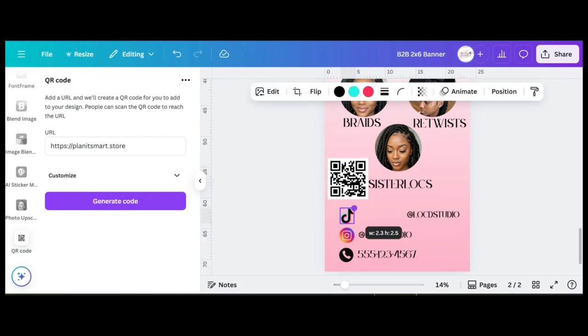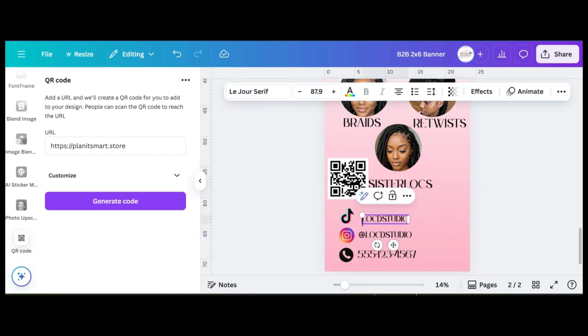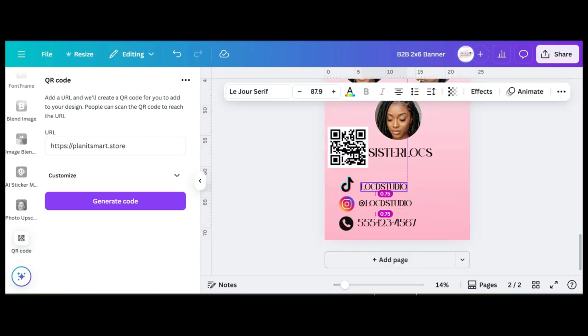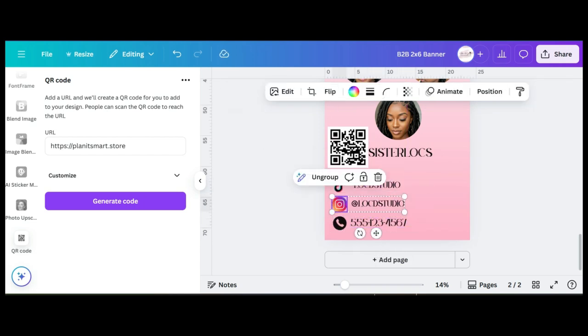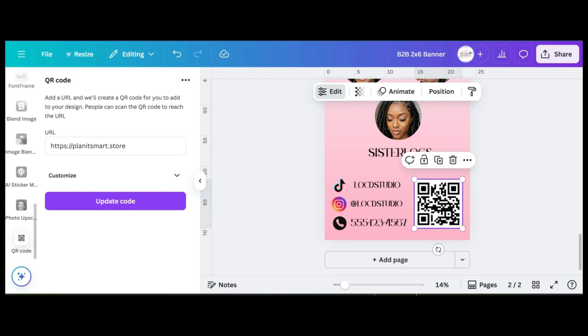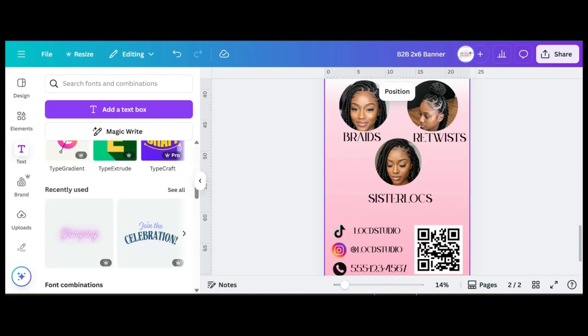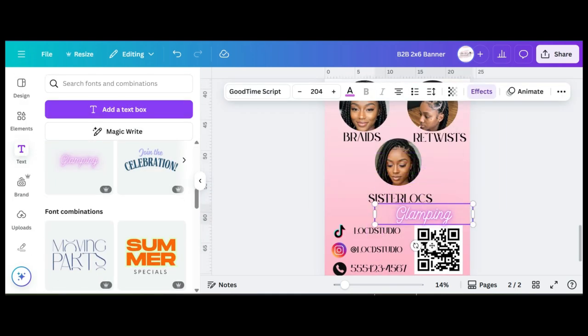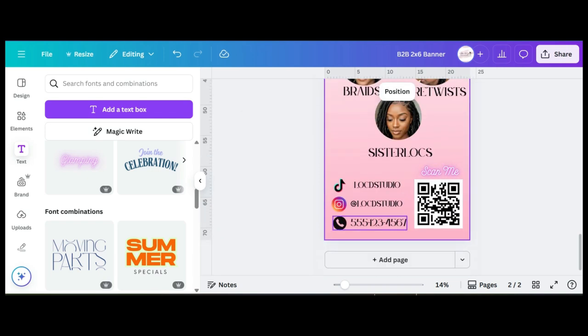Now, be sure when you generate your banner that you leave enough space on the sides as well as on the bottom, just to make sure that when you actually go to print this, that it doesn't cut off any of the elements that you've added to your banner. So that's what you'll see here, is that I'll kind of move things around so that it'll give me enough room for printing this.